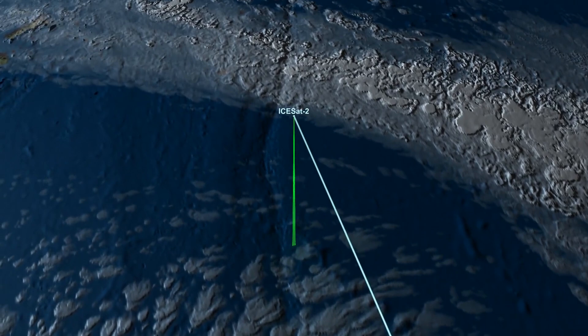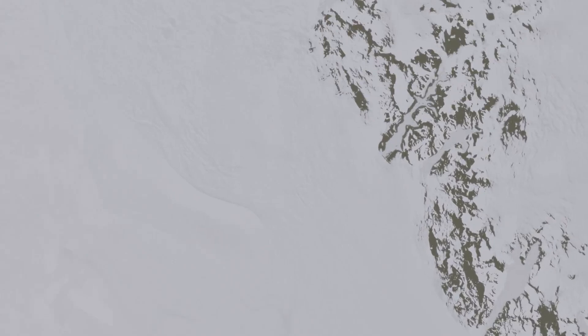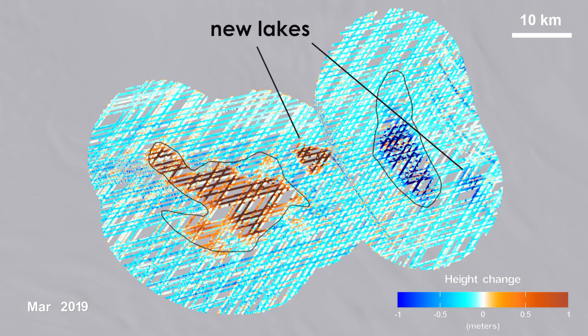Thanks to the more advanced laser technology on NASA's ICESat-2 satellite, in a region very near a pair of larger lakes measured in 2007, two more of these lakes have just been found.